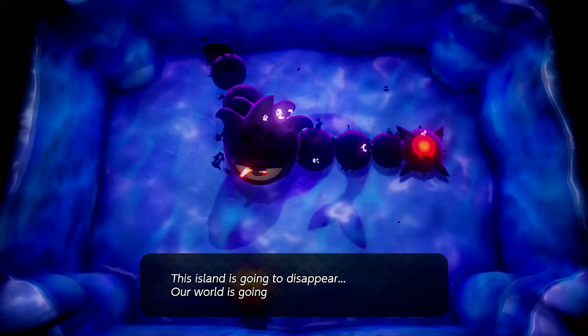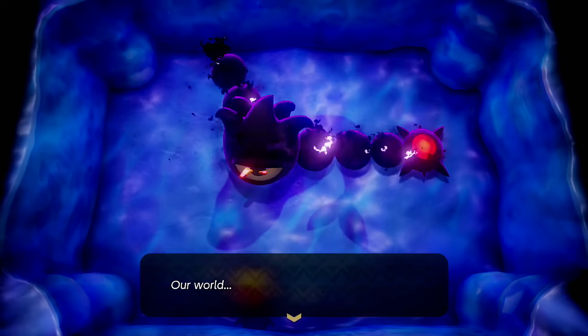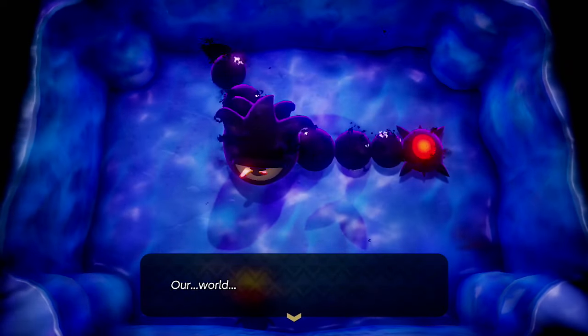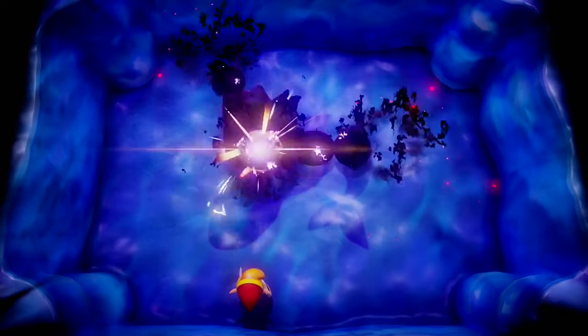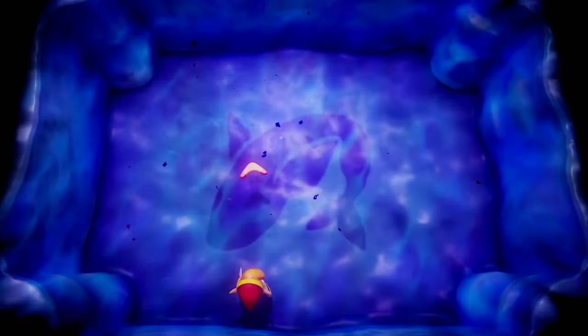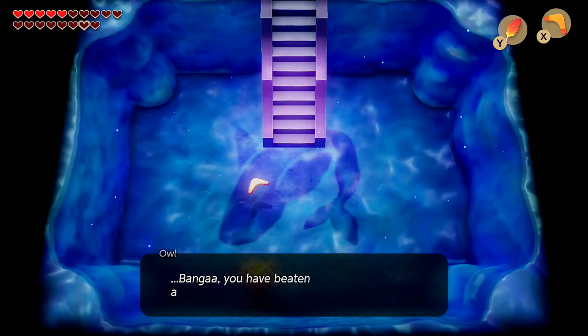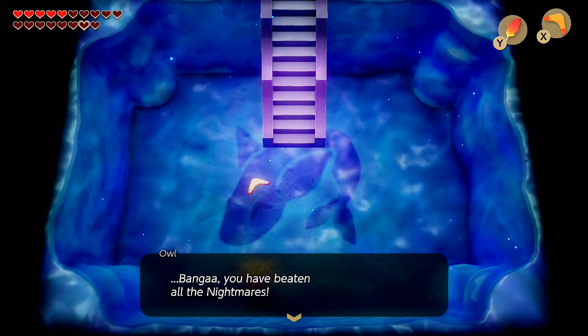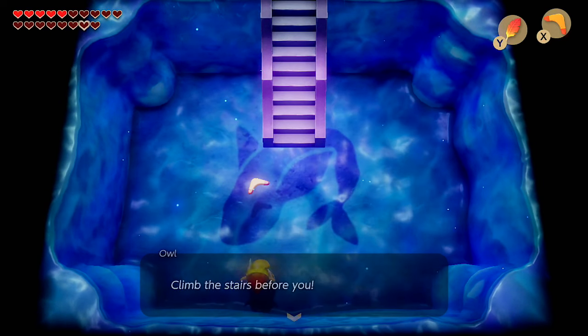This island is going to disappear. Our world is going to disappear. Our world. Our world. That's not your world anymore. Bangaa, you have beaten all the nightmares. Climb the stairs before you.